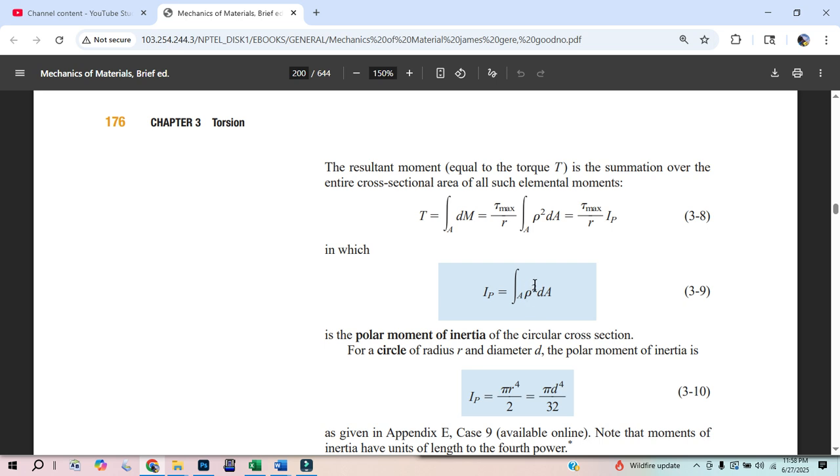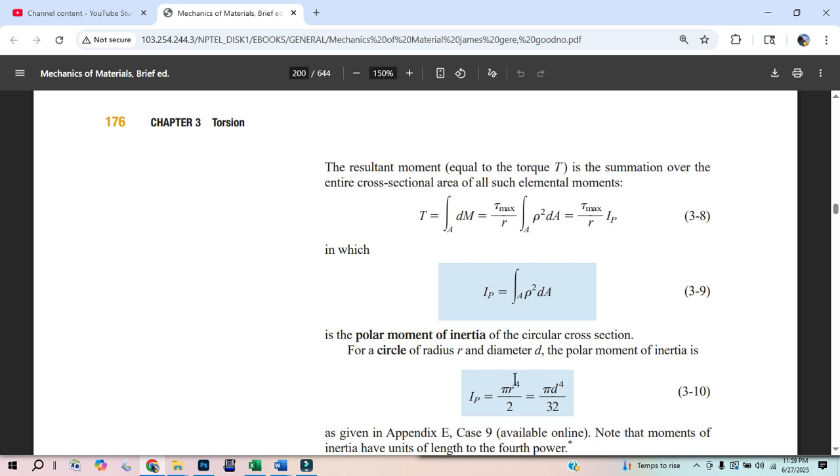The rho cubed goes to integration of rho to the 4th divided by 4. I'm going to say that one more time. The limits are from 0 to r, and so that has r to the 4th divided by 4. If this little piece is rho squared times rho d theta, we have rho to the 3rd d rho d theta. Integration of rho to the 3rd is rho to the 4th divided by 4, and the limits on that are from 0 to r. That's the radius of the cylinder, of a solid cylinder. And so we have r to the 4th divided by 4.